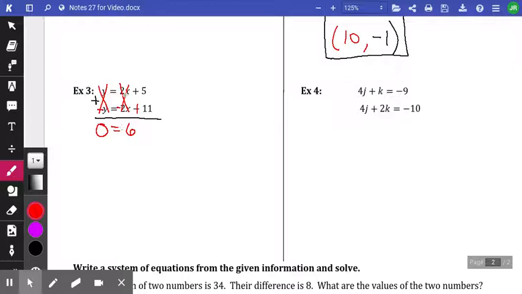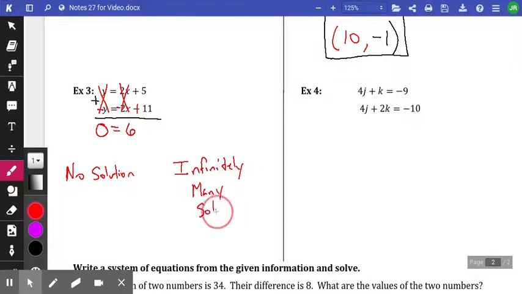Equals 6. Then what was different about this problem is the fact that not just the y values, but the x's canceled as well. If you go back to your substitution, we learned that if both variables cancel out, it means you're either going to have no solution, which means they were parallel lines if you graphed them, which means they will never intersect, or they are the same line, which means that they share infinitely many points. So there are infinitely many solutions because any point on that line is a solution.